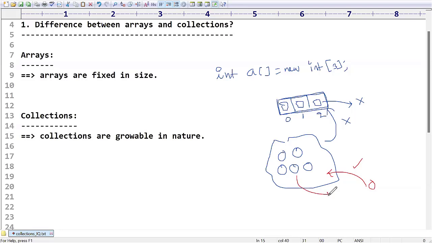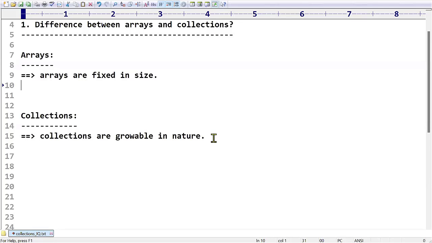If you want to remove an existing object, yes, happily we can do it. So arrays are always fixed in size and collections are always growable. This is the primary difference between arrays and collections. I think the first point is very clear for you people.